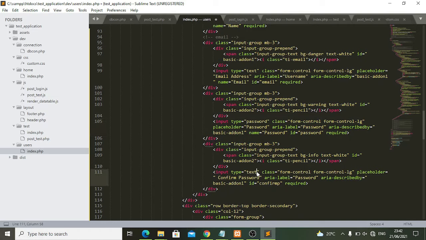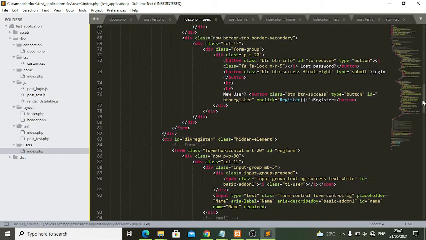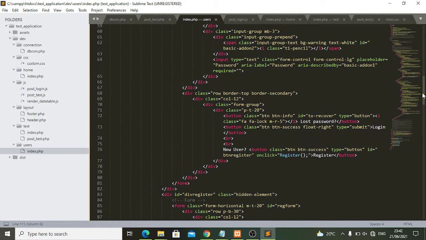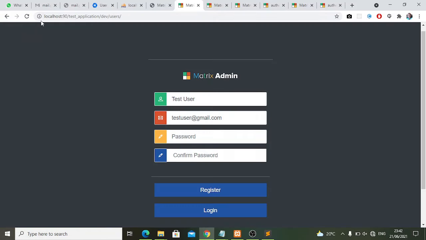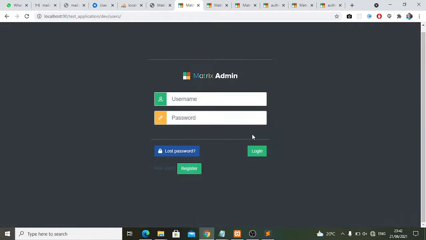Same to this one, which is no longer text, because no person is allowed to see what kind of password the user is entering. So it also changes in the login form to password. So we can come back here and refresh, then see.